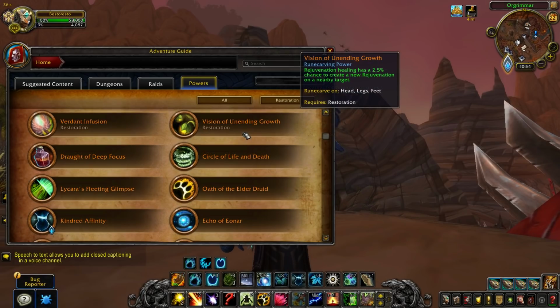Restoration Druid will likely stay unchanged, mostly playing Vision of Unending Growth for raiding, Verdant Infusion for healing in M+, and Draught of Deep Focus for damage hybrid in M+.